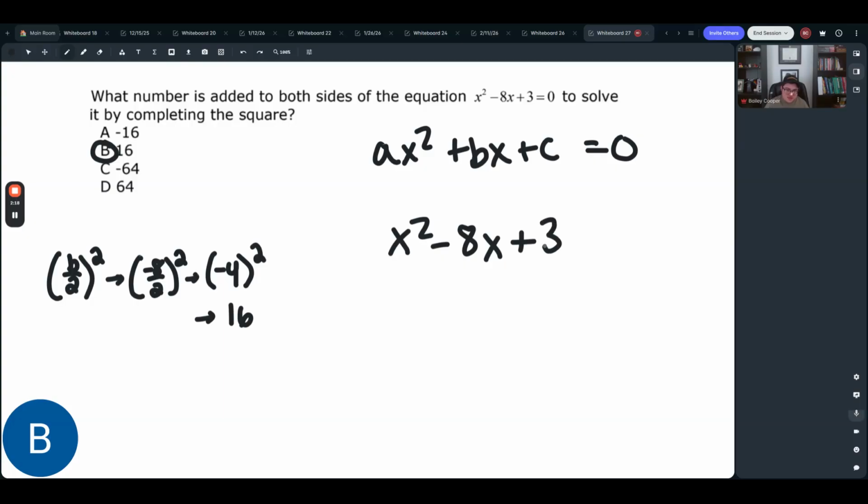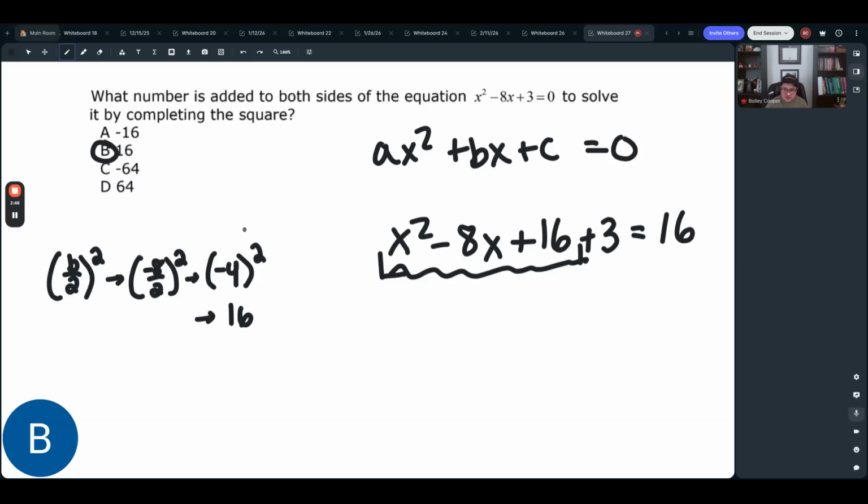So we have x squared minus 8x plus 3. I'm actually going to do our plus 16 first and then do plus 3. And of course, whatever we do to one side, we have to do to the other, so we're also going to add a 16 over here. Now this perfect little triplet that we have set up, we're just going to ignore the plus 3. This perfect little triplet should be able to be factored into something that is squared.